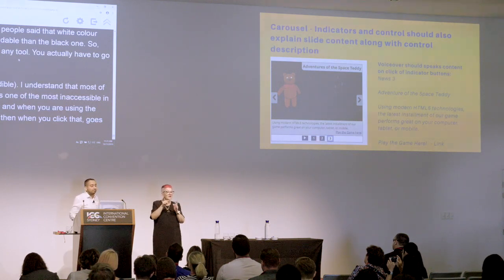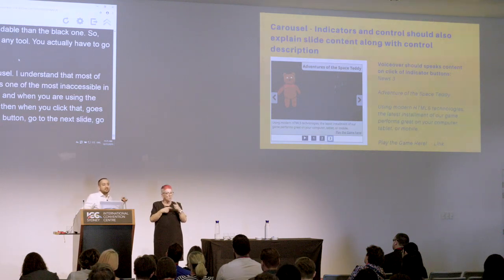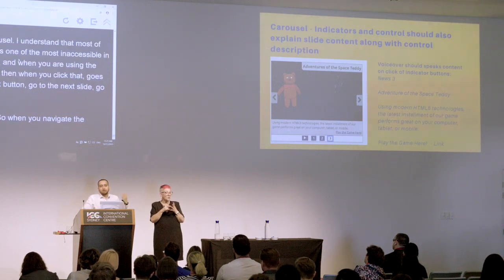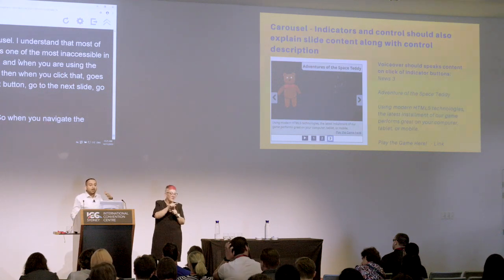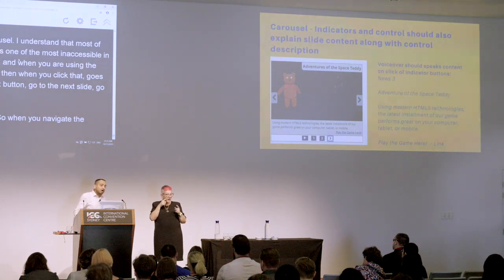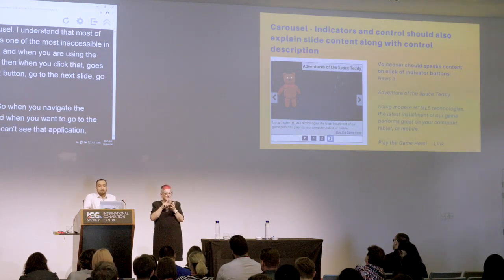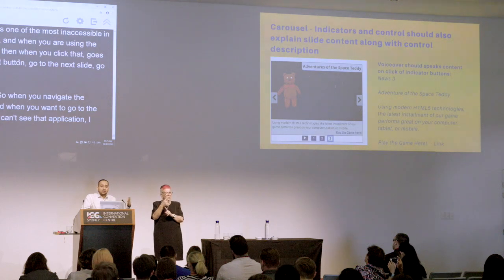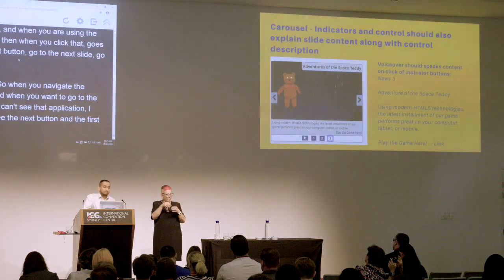And the worst thing happens with the indicators, those indicators 1, 2, 3. When you navigate there, it will say 1 out of 5 slides, 2 out of 5 slides. And if you want to go to the next slide, click on command options. But if I can't see the application, I get that it is a carousel component. This is a previous button. This is a next button. This is the first slide. But what is there inside the slide? That is always missing. Content is totally missing there.